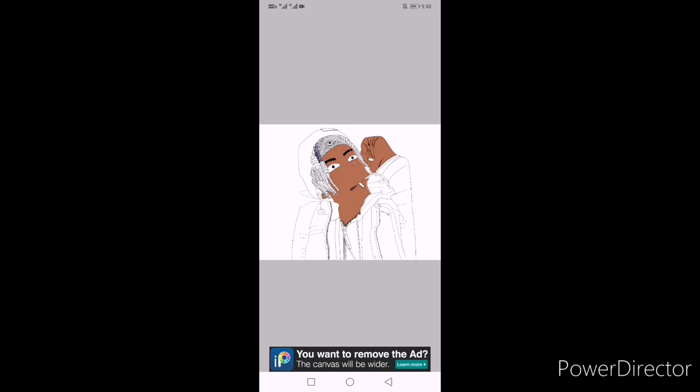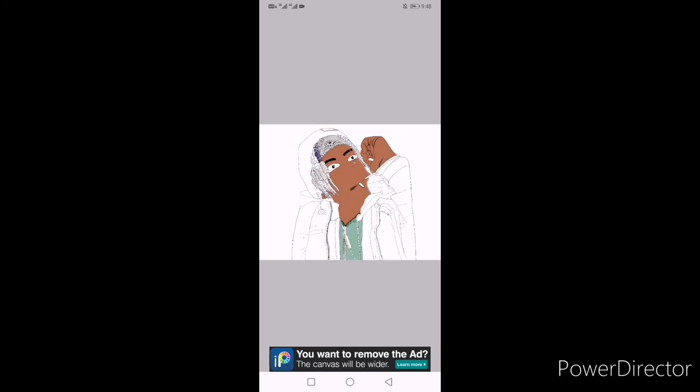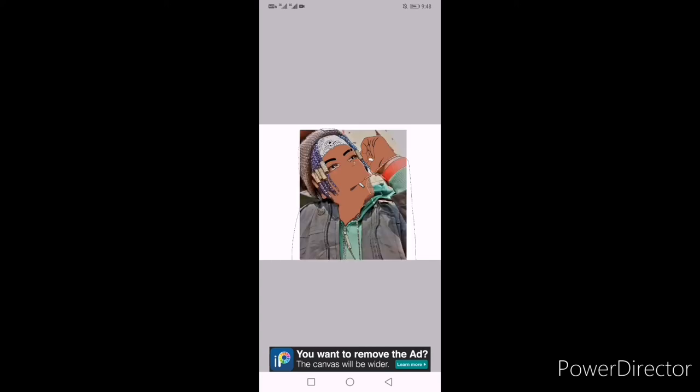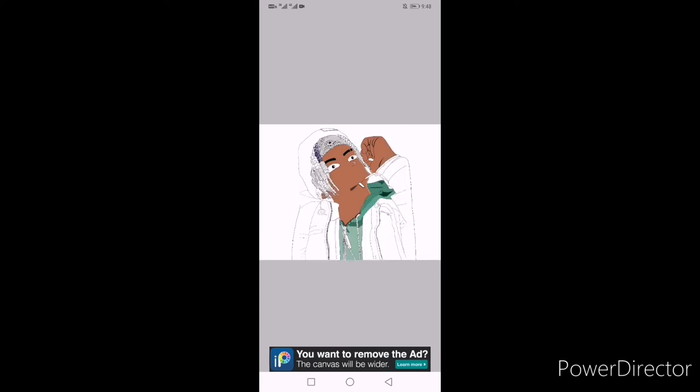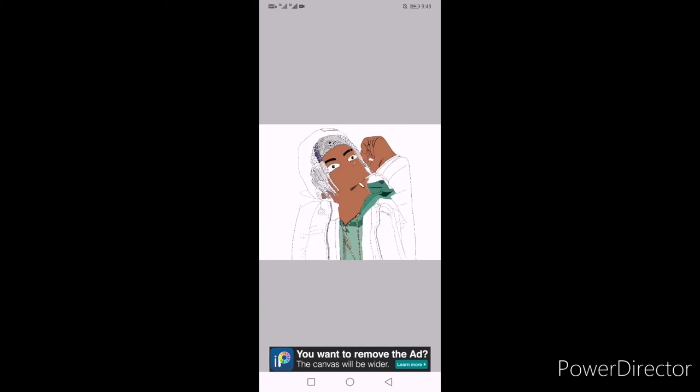I closed the opening because if I fill, I don't want the whole picture to be the jacket color. After that I did the jacket he was wearing, the green one, doing the shadows too. Right after that I did the chain he is wearing with the colors of the original picture.